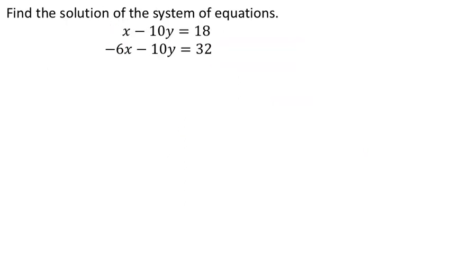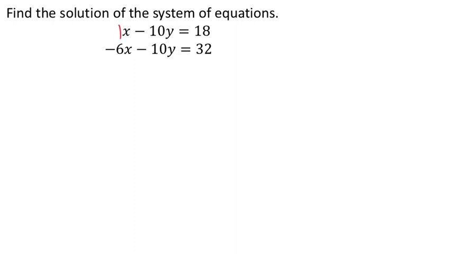So on these two equations, we got x minus 10y equals 18, negative 6x minus 10y equals 32. So I see the y's have matching 10s, but they're negative 10s. What we need these signs to be are opposites. So the 10s are nice to match, but we need those to be opposite signs. That way, if we were to add these two together, we could eliminate them. Now, along those lines, there is a phantom 1x right there. But the x coefficients, we got a 1 and a 6. We're positive 1, negative 6. So even though they're opposite signs, I'm going to leave those two alone, because changing the 10s into positives or negatives should be fairly easy.